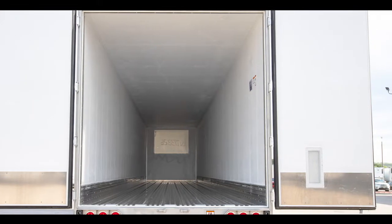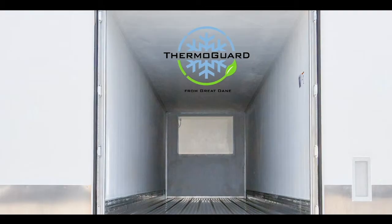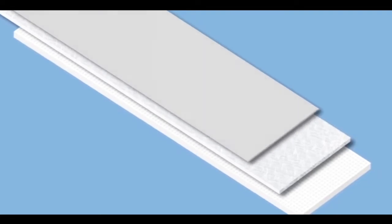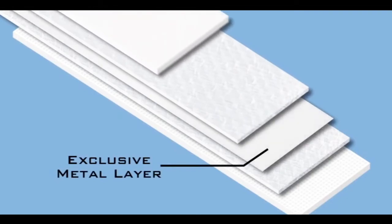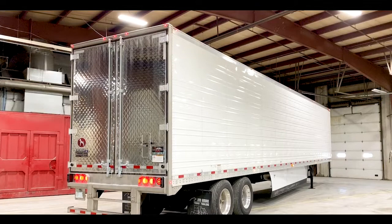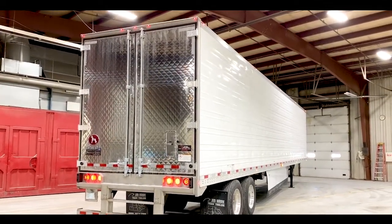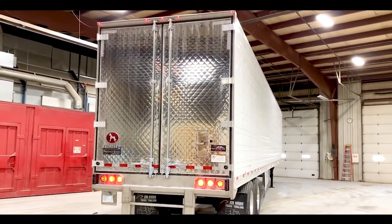Let's move a little bit into the interior lining. The interior liner that's consistent with the Prestige Reefer is the Thermoguard lining, which is Great Dane's patented lining. This is the most thermally efficient lining in the industry today due to the thin metallic barrier between the lining skin. The light package on our Great Dane Prestige consists of five lights on the top and bottom rail, three lights on the rear buck plate, as well as five lights on your top rear header. And don't forget your 10-year warranty on your lights and harness.